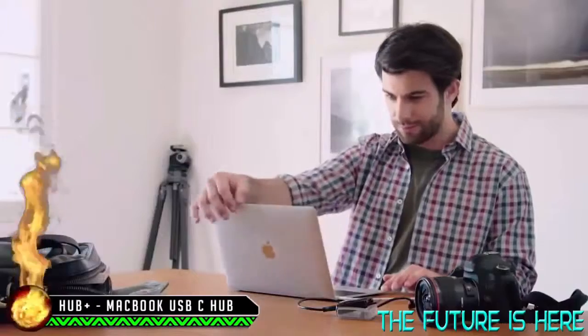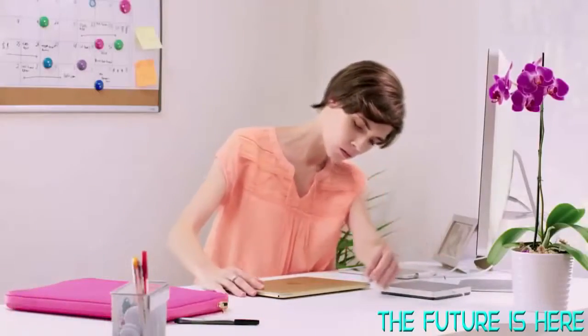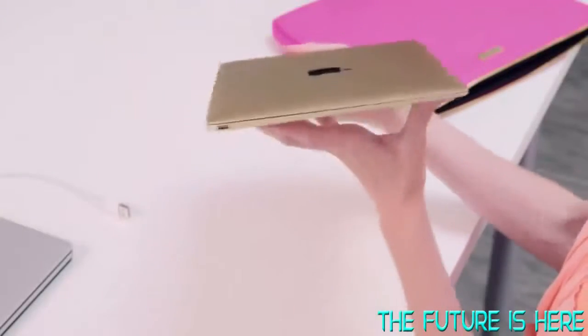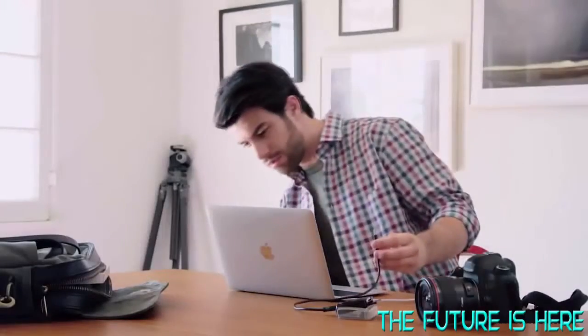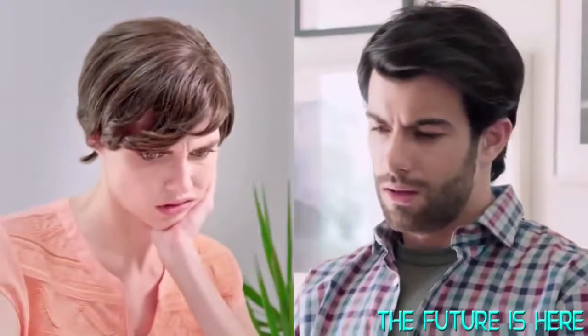Got the hottest new computer. But now, you can't plug in any of your stuff. Your new MacBook shouldn't make the rest of your hardware obsolete. And some things just can't be connected via the cloud.